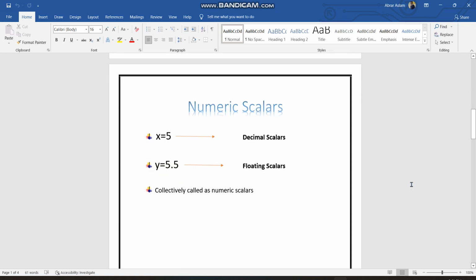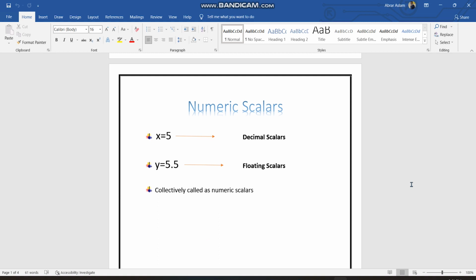Numeric scalars. For example, x is equal to 5, which means x holds a single value which is 5. And also 5 is a subtype of scalar which is also called decimal scalars, and I have discussed it in my previous video.